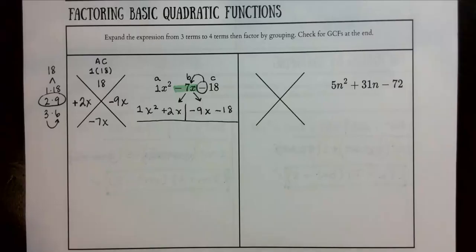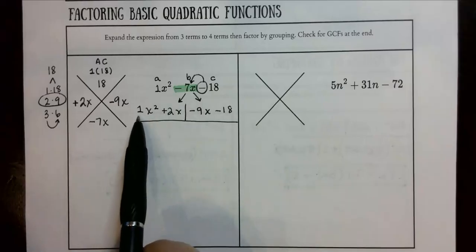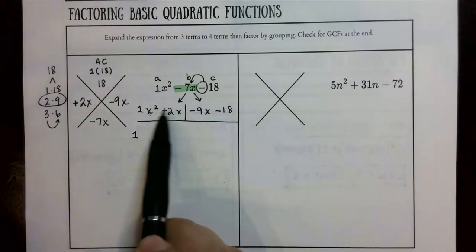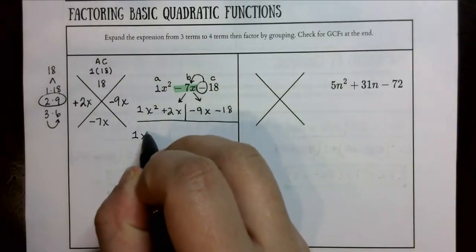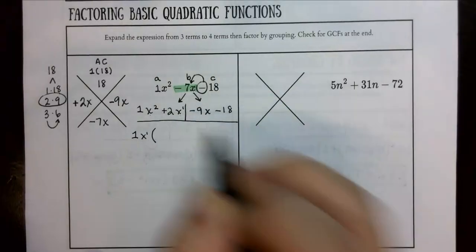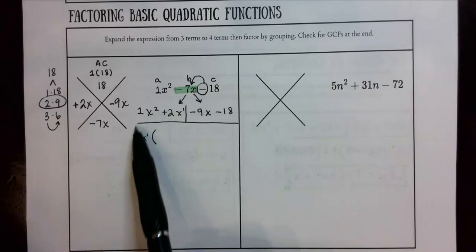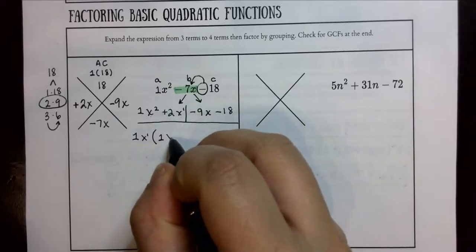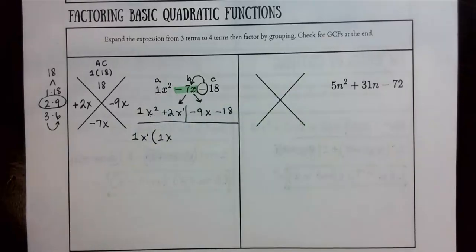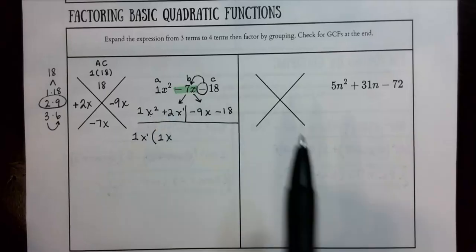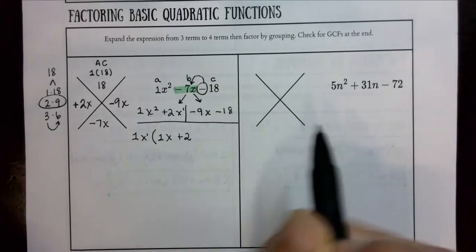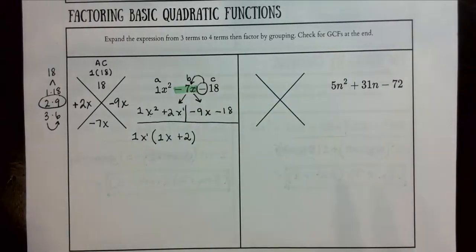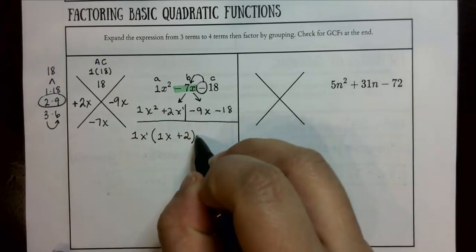So let's do that for this one. The GCD on 1 and 2 is 1. They both have x's, so I'm going to take 1x out. And then we're going to divide and subtract. 1 divided by 1 is still 1. 2 minus 1 is 1. All right, let's do that again. 2 divided by 1 is 2. 1 minus 1 is 0. I'm going to take that negative in the front, bring it down.